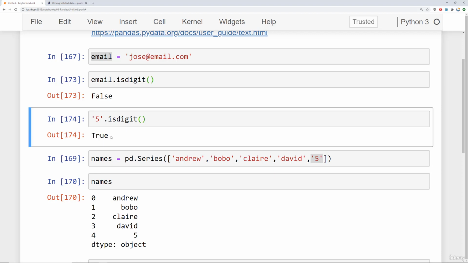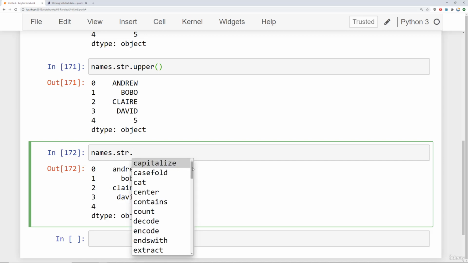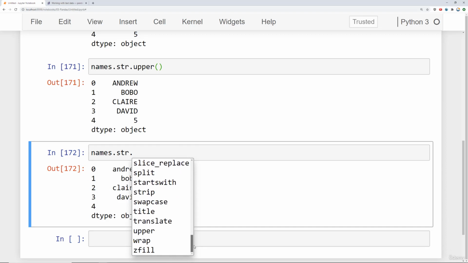So as you may expect, if I come back to names, hit .str dot, and if you want you can hit tab here, it will show you that very similar list of method calls that we saw here. Essentially, all those method calls you can call on a normal Python string, you can call with pandas, and it's going to attempt to call that on every single string in that series or that column.